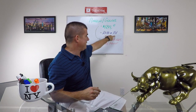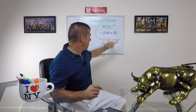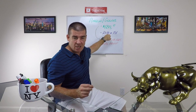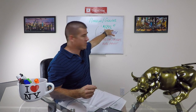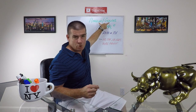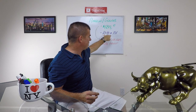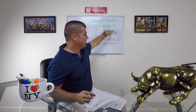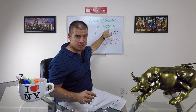So comparatively speaking, between these two accounts, this profit would have been possible to realize in either one of these two accounts. The difference is I executed this trade within my self-directed Roth IRA account, okay? So this $1,248 that I made on this 26-minute trade, this trade that I made in less than a half hour, actually was free. No tax on this $1,248, no fees. All this is pure profit, okay? Whereas in the Robinhood account, this $1,248 would have had to have been reported as earnings at year's end.